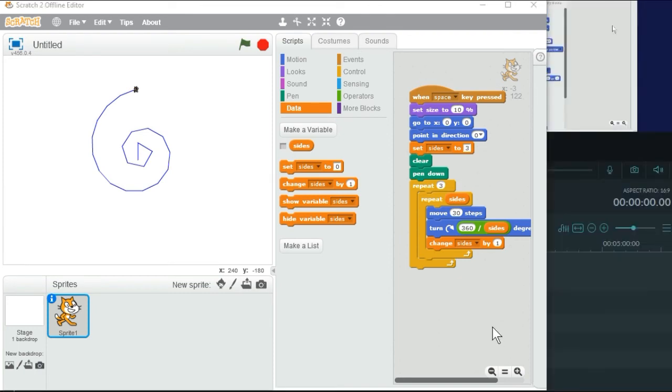Do you see it? Each time we step, we change the number of sides. So each side that we do changes the number of sides and changes this math. This needs to be moved outside to here. Let's see what that does. Whoa, it looks like we have what we're after.